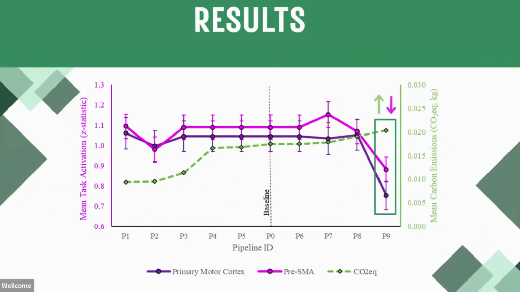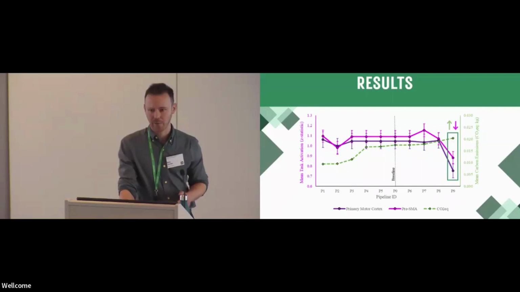Finally, in P9, we turned on this field map-free distortion correction technique, which is, I think, relatively experimental within fMRIPrep. What we found here is it increased emissions by around 16%, but also decreased performance at the same time. So at least in our case, kind of the worst of both worlds and an easy one to avoid. I'll say conversations around the use of this tool are still ongoing. Even a few weeks ago, they were trying to figure out what's wrong with this tool exactly. So not a complete condemnation, but for us, an easy recommendation to avoid.